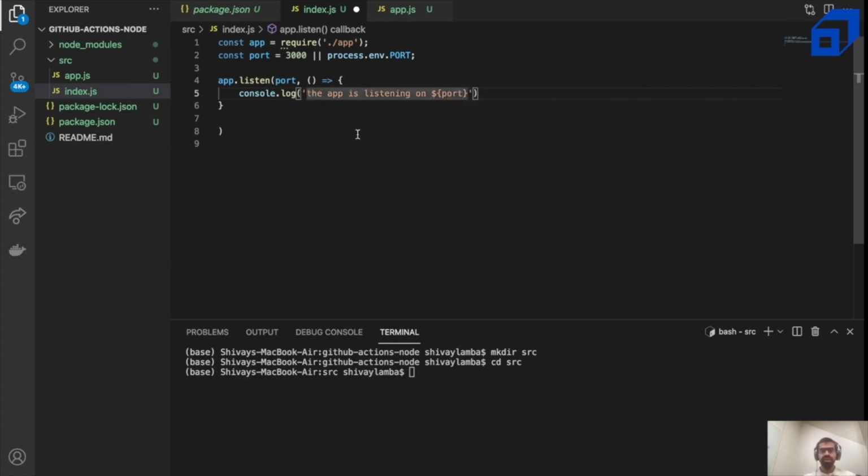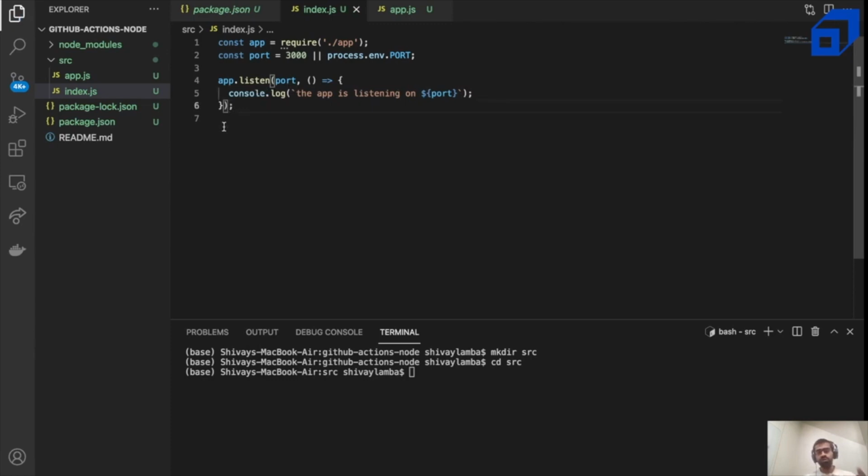So this should ideally fetch us the port value, whatever it is. So we'll be able to see what is being listened to. And of course, we'll just go ahead and close this. All right, this should be good enough.